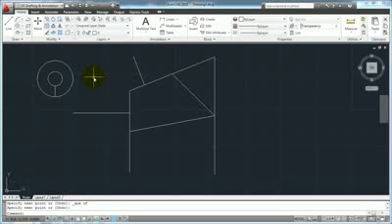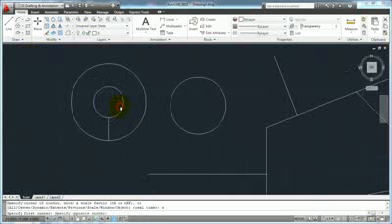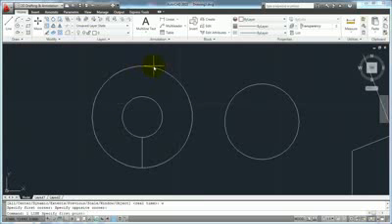Probably not the best explanation, but if you pull out those old algebra or geometry books, you can look that up and probably get a much better description than I just gave you. But anyway, let's say I've got two circles here, and I want to draw a line from the tangent point of this circle to the tangent point of that circle. I'm going to zoom in here, make it a little easier for you to see. If I were just to guess, that would be pretty hard. I'd have to do some calculations to figure out where that is. Because if I picked here, pretty close, I'm not going to get exactly tangent. I'm either going to be crossing or I'm not going to touch it exactly.